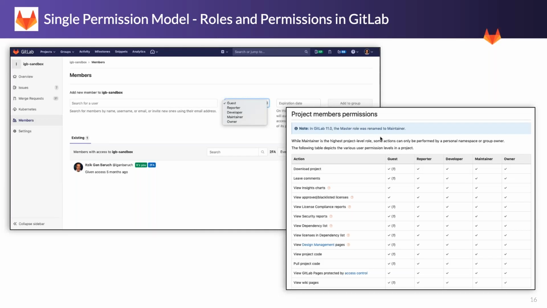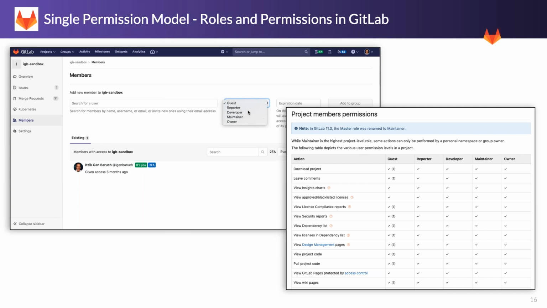This slide shows the one permission model in GitLab. You have 5 different levels of roles: guest, reporter, developer, maintainer, and owner. And on the screen on the right side, you can see which role can access which model.